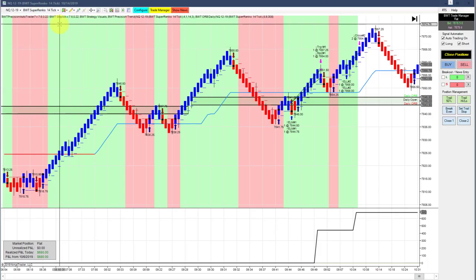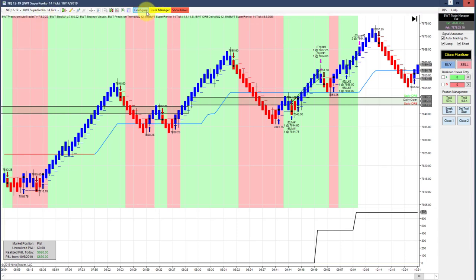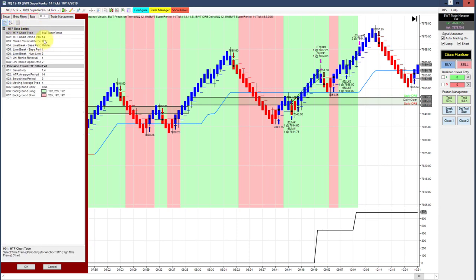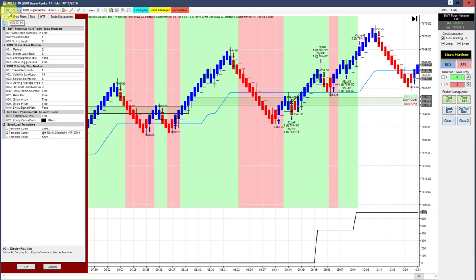So this is a take on the best performing ES chart, which was a Super Renko 6 with a Super Renko 6 higher time frame, except I adjusted it for the NASDAQ, making it a Super Renko 14 with a Super Renko 14 higher time frame, because 6 ticks in the E-mini S&P is worth $75, where 14 ticks in the NASDAQ would be $70. So that would be about the same. And that's why I chose to make this chart 14 ticks, because it's about the same perspective-wise in dollars.